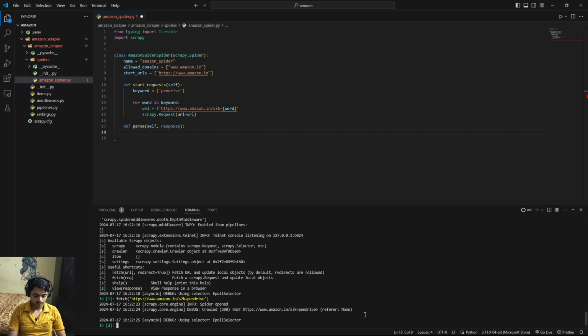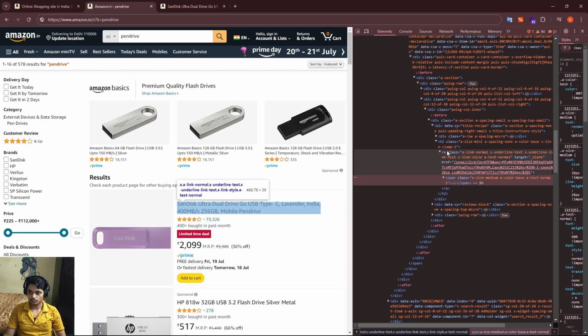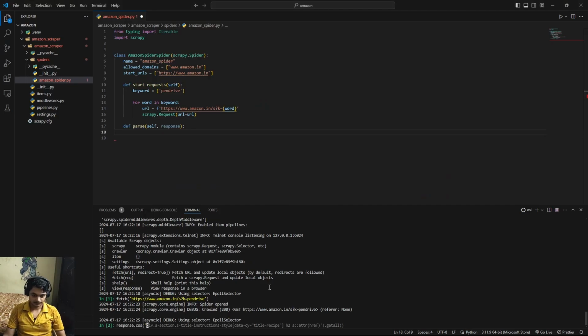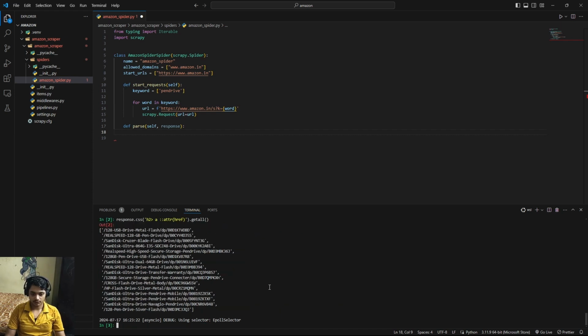So let's run response.css, and inside the CSS we need to specify h2, and inside it we have an anchor, and we want the attribute href, and .getall, we'll get all the URLs listed with the similar CSS. So let's run it. Yep.